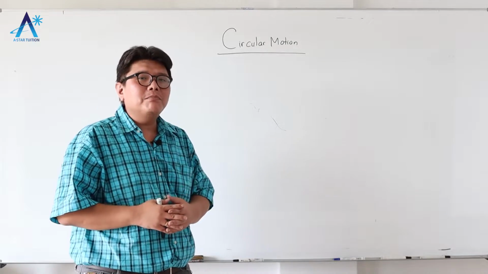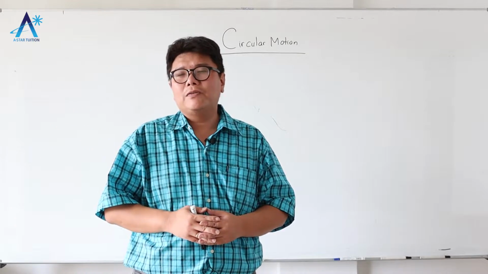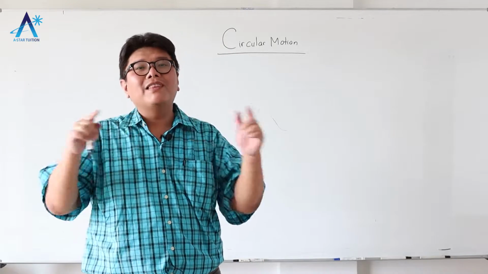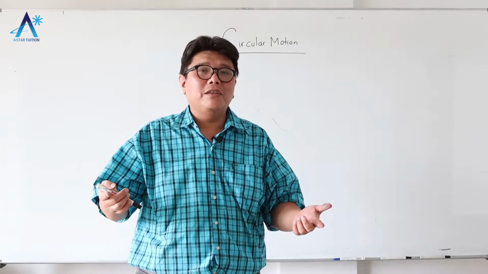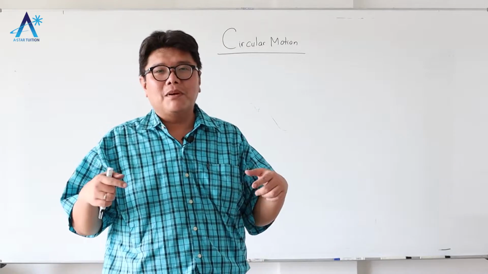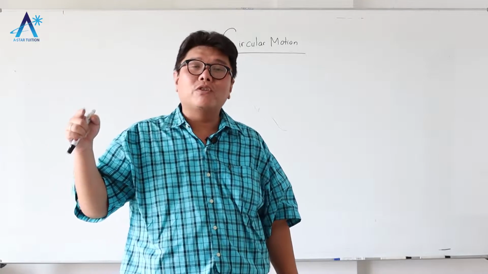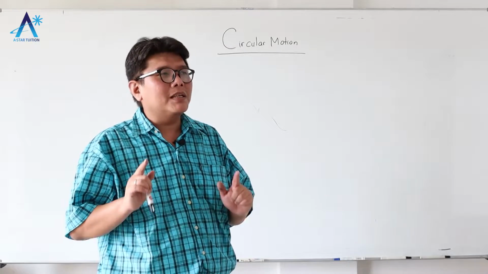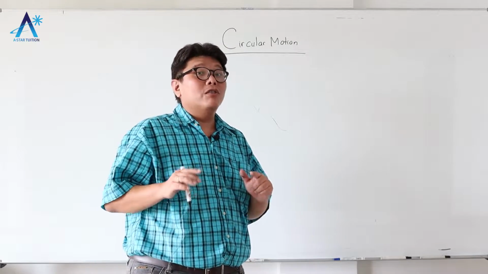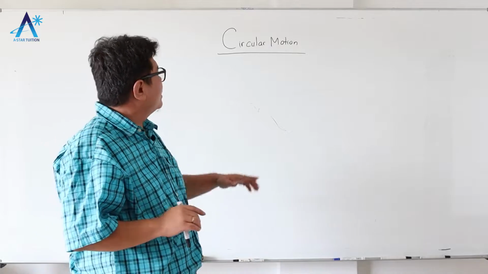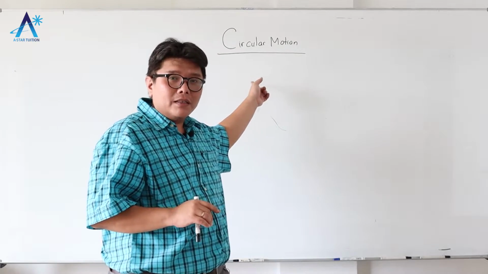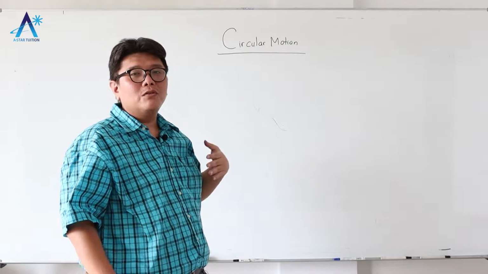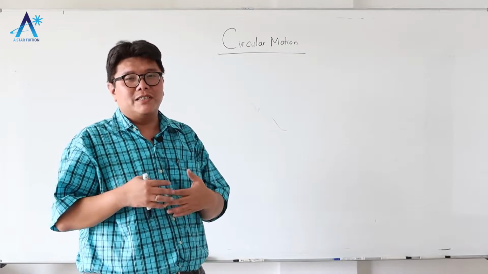Now, I mentioned briefly in the kinematics video that we discussed one-dimensional motion. However, in the third part of the video, I did mention that we discussed projectile motion, which is two-dimensional motion. But projectile motion is not the only two-dimensional motion, because there's also circular motion. But this actually needs to be treated a bit differently, because we need to understand forces first.